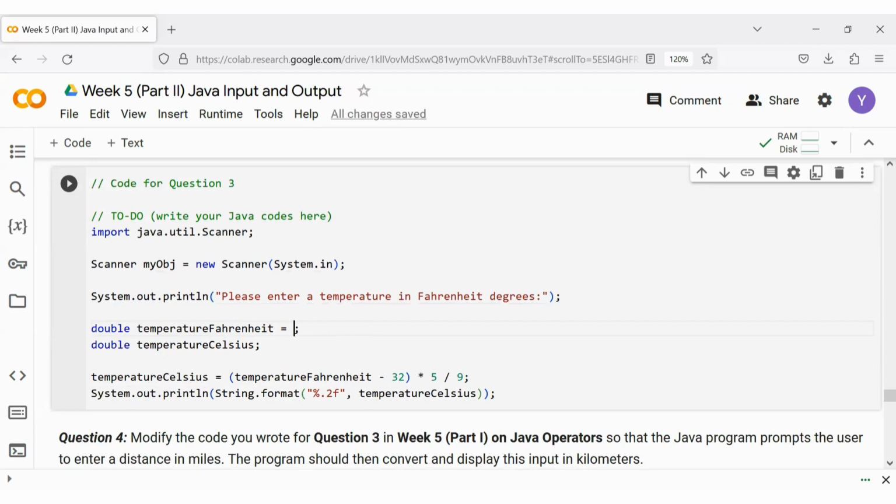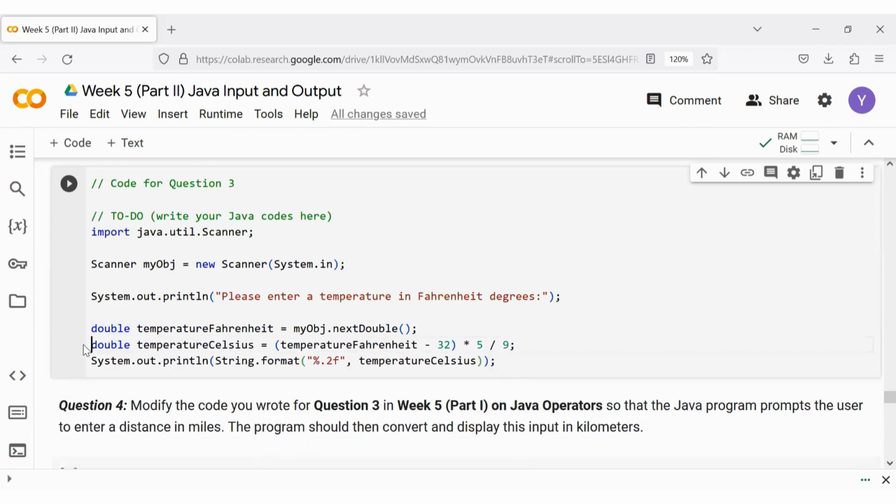I will use my object, which I created earlier, and then identify the specific method to use. Because the temperature Fahrenheit is of data type double, I'm going to use nextDouble. And I'm going to simplify the code a little bit: I'm going to remove this double temperature Celsius, and I'm just going to add double here.